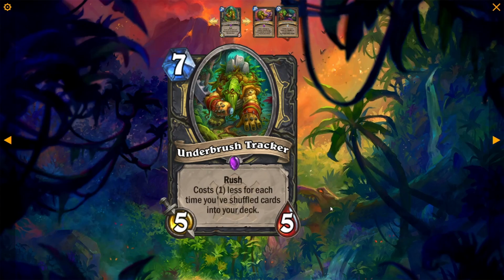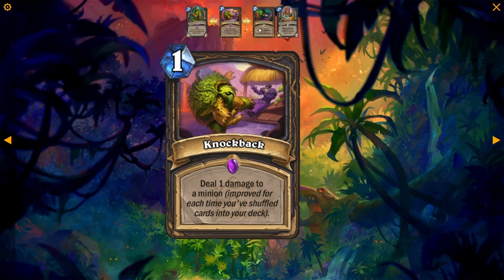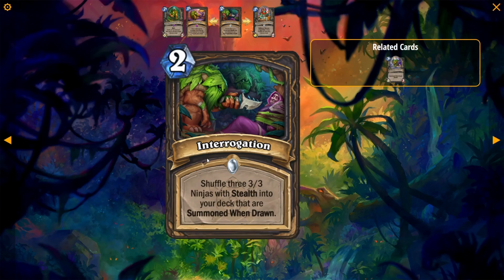It wouldn't be a Hearthstone set without a giant, or at least a pseudo one. Underbrush Tracker is a 7 cost 5/5 that has Rush, costs 1 less for each time you've shuffled cards into your deck. It's a little bit of a slower version of the giant that people already run in Shuffle Rogue, and I think that card is just a lot better, so this one might not see play, though in theory it does allow you to flood the board quicker. Then you have Knockback, which is a 1 cost removal spell that is upgraded every time you shuffle a card into your deck, starting at 1 damage to a minion, thus being good removal for that deck again. And then we have Interrogation, which is a 2 cost spell that shuffles 3 3/3 ninjas with stealth into your deck that are summoned when drawn.